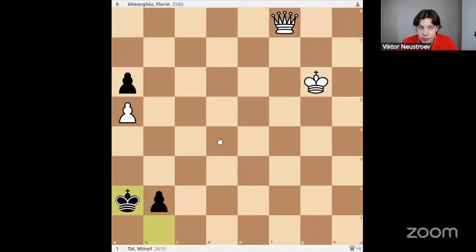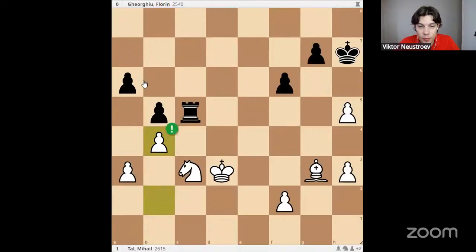Okay, fine. So this is how White was able to convert his advantage. And the key idea was to play b4 to fix the pawn structure and provide this knight with a strong point on c5. And later the bishop with that perfect position on a5, from which the bishop would stop the a pawn, and defend it on b4.